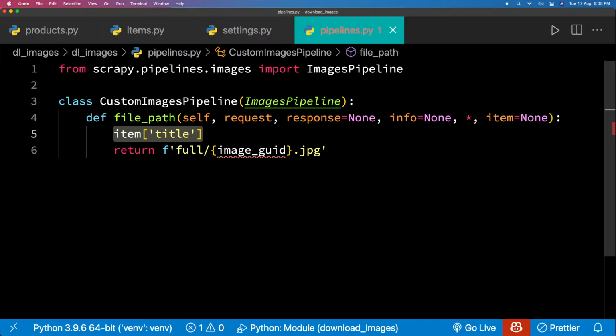But there is one thing that you should be keeping in mind, which is that this product title can contain some characters which are not valid file characters, right? So we want this to be converted into valid file characters. For that, we can create a regular expression, depending on what you like. You can create a regular expression and keep only the alphabets, numbers and underscores. Or in fact, what I like to do, it's Python, it's the open source world, right?